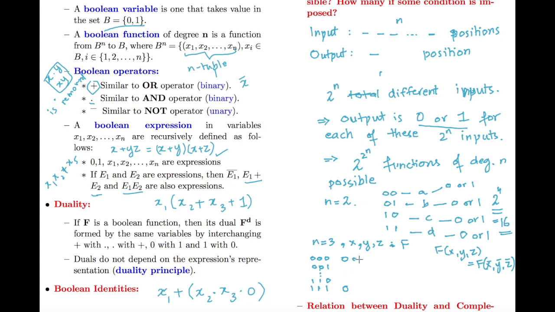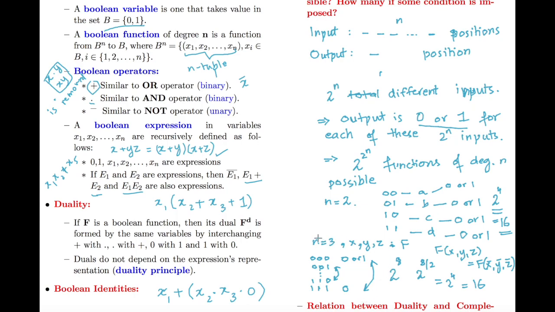So this means 0 or 1. These are the same, and then these are the same. Similarly, you can check for 010 and 011. We can choose only one of them; the other one we cannot choose. So then earlier we had 2 to the 8 of them, but now we will have 2 to the 8 over 2, because we can only choose 4 of them. So this is 2 to the 4, which is equal to 16.